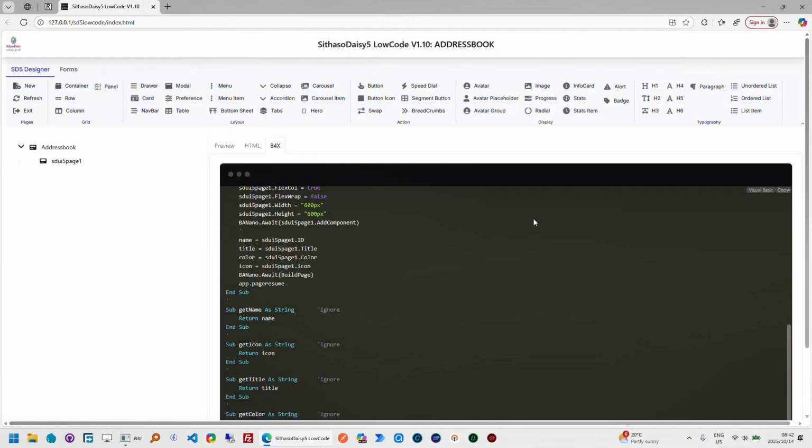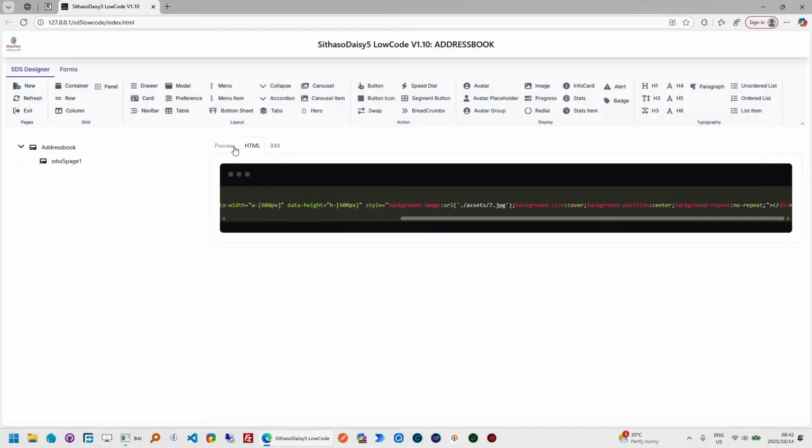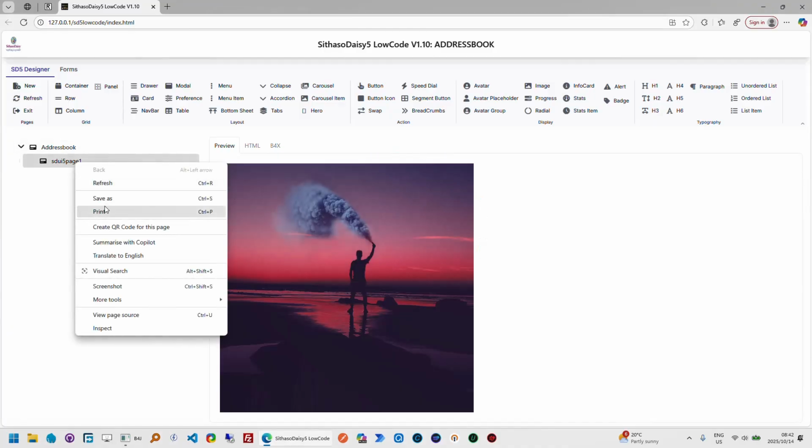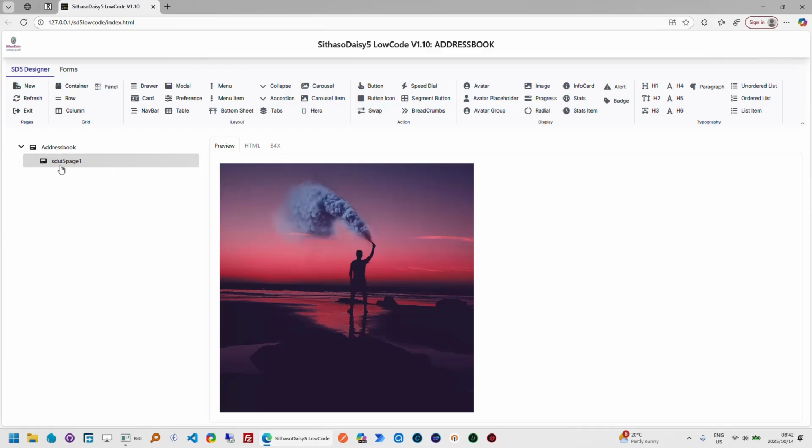It will be generated. So when we define our page as a starting point, what we usually need to have inside it is a drawer. So what we're going to do is set this to be the active component. You right click on it, and then you say it's an active component.